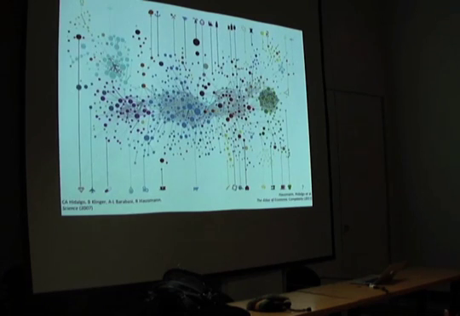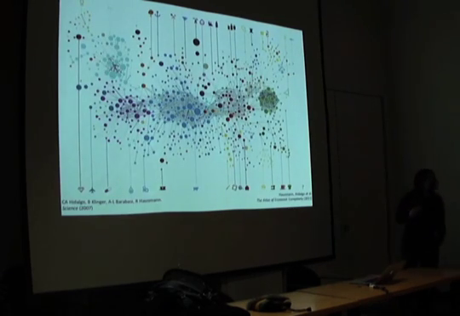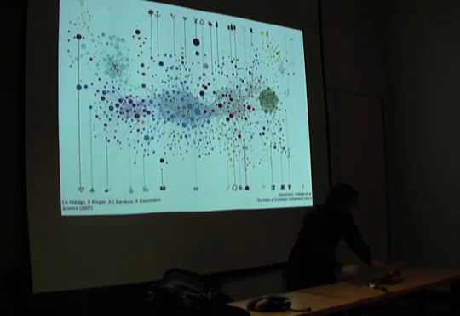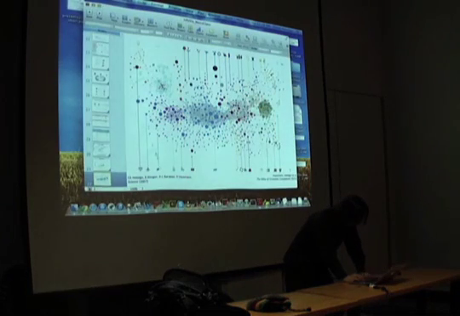Okay? Now, not every product is in a cluster. And the size of the product here tells you the amount of world trade, so how big that product is. So the big node here, that's oil. So you see oil is very big. It's 5% of world trade, but it's very lonely. It's all the way up there, by itself. So now, what I'm going to show you is a live demo that we're going to use to try to look at the ways that countries develop by moving along this space. Okay?